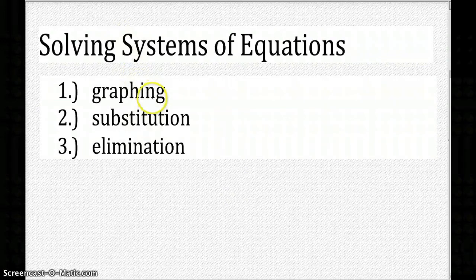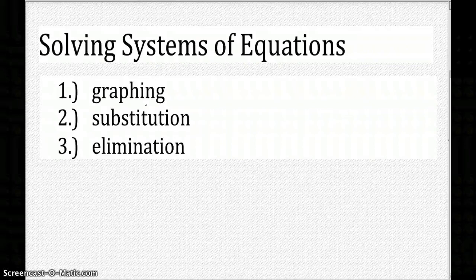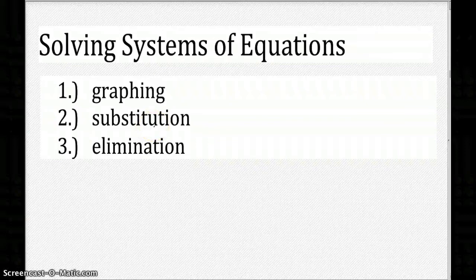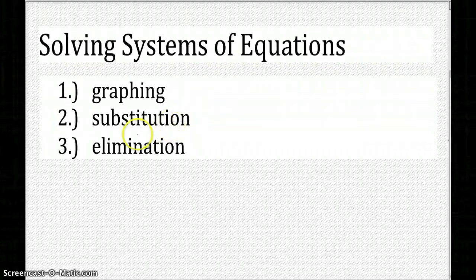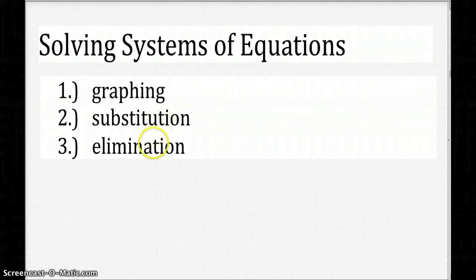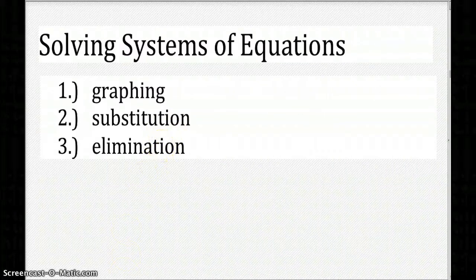First one is graphing. In the graphing method, you're just going to graph all of the equations and then find the intersection point visually or using a graphing calculator or anything you have. The second method is substitution, and that's when you isolate a variable, either solve for y or x, and then substitute that into the other equation to solve for one of the variables. The last method is elimination. This is when you take two equations and add them, and you try to take away one of the variables so that you're only left with one and you can solve for that. So we're going to do some practice problems.